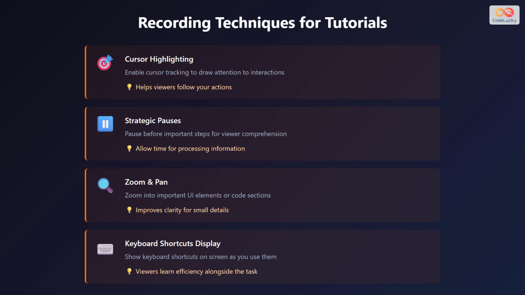Proper configuration is crucial for quality recordings. Set your resolution to at least 1080p or 1024 by 720 for standard tutorials. Choose 24 to 30 frames per second for smooth playback without excessive file sizes. Select a codec like H.264 for good compression. Configure audio input to use your external microphone for clear narration. Enable cursor highlighting so viewers can follow your mouse. Set your microphone levels to avoid distortion, ideally between -12 to -6 decibels. Test all settings before recording to ensure everything works properly.